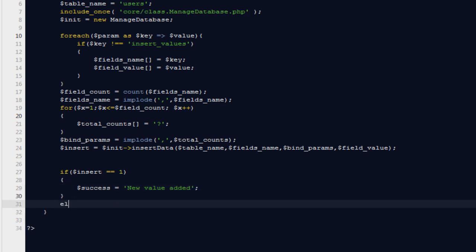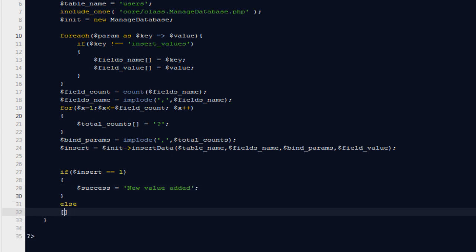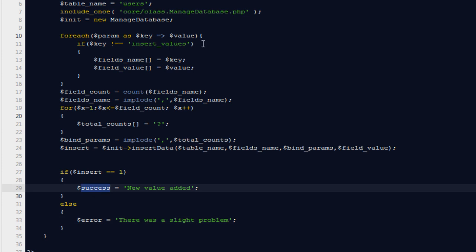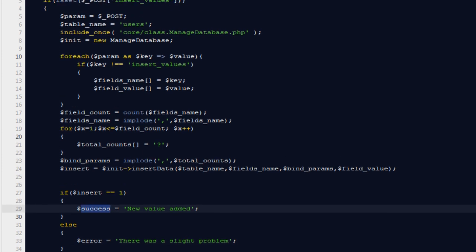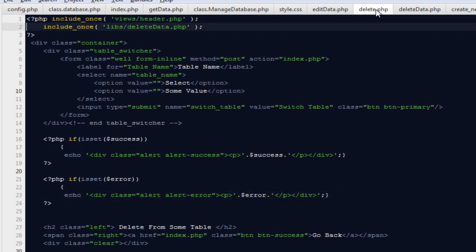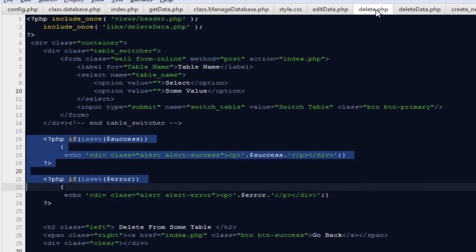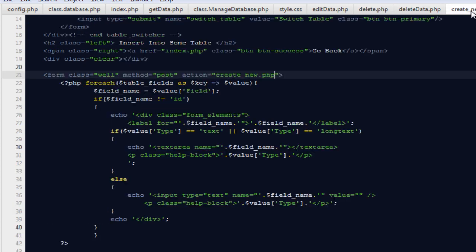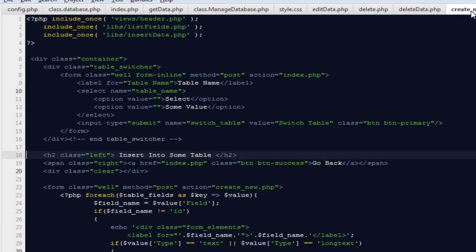Else, oh my gosh, these need to be curly braces. $error needs to be there was a slight problem. Every time we have a slight problem. Okie dokie, so come back to the file called probably delete, and I'm gonna copy this particular block of code, and I'm gonna paste it here.